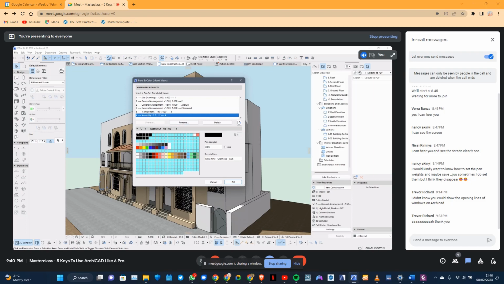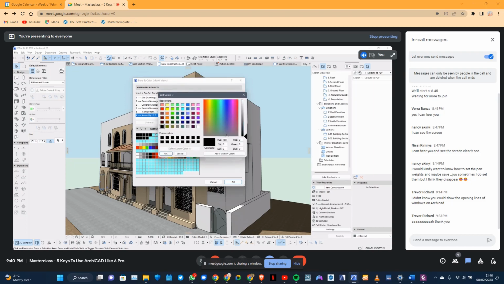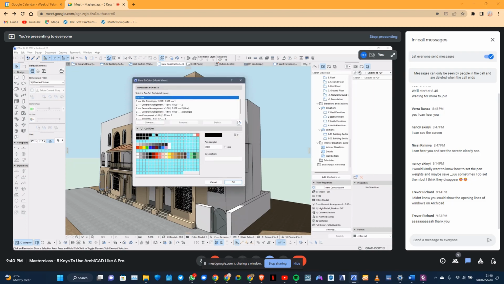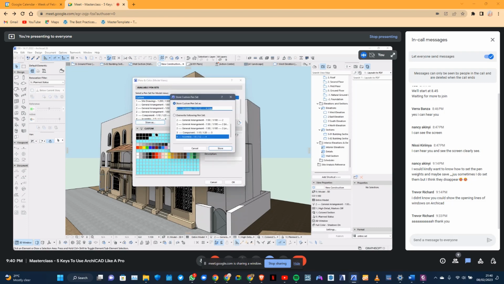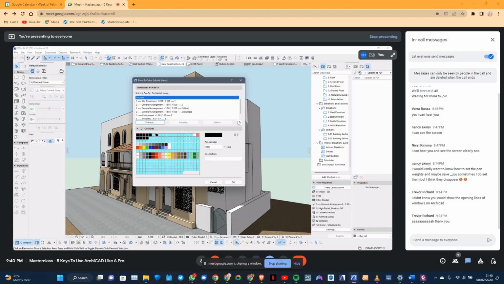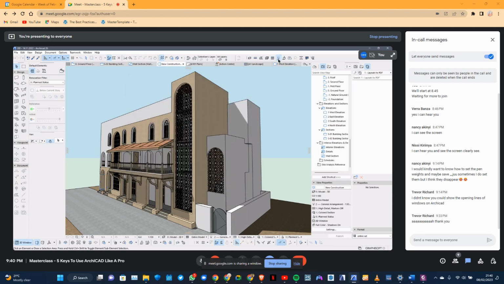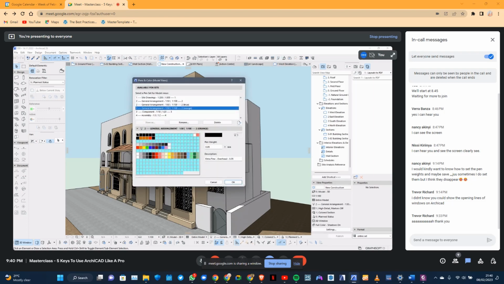So if I'm creating a new pen set, the way to create a new one, you change just a small thing about this one, and then you have this custom. So you say store as, you can choose overwrite, but I don't want to overwrite. I actually don't want this pen set, so I'm going to cancel, and the change that I made has disappeared.